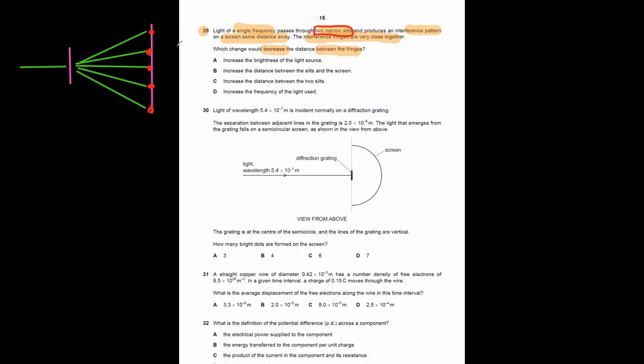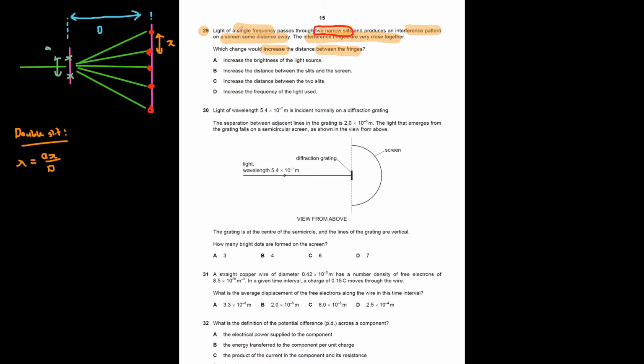Okay. So for double slit, there is always one equation that we will always be using. That one being lambda equals to AX over D. Okay. So A refers to the separation between the slits or slit separation. And then X refers to the fringe separation. Okay, specifically the distance between adjacent bright fringes or distance between adjacent dark fringes. And then D refers to the distance between the slit and the screen.